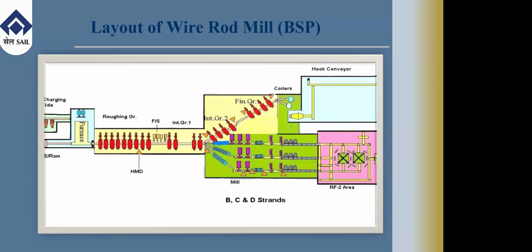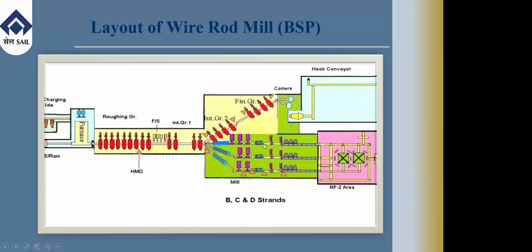It is basically, you can say, 3 mills. Practically we are running 3 mills in the wire rod mill. All 3 stands are basically three different mills. The only common thing is the furnace, and after that each billet is rolled separately. Till stand 15, as you can see in the layout, the rolls are common. But after that, rolling is done in different stands.